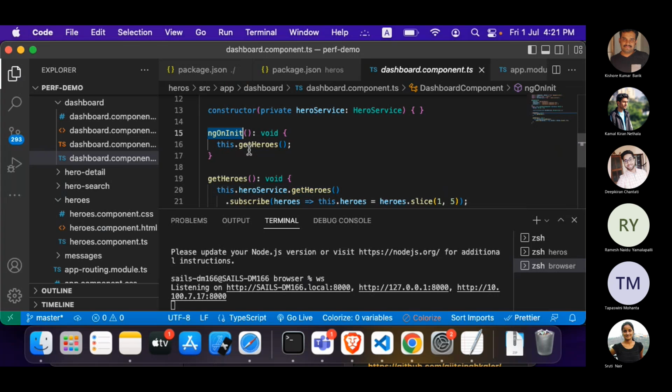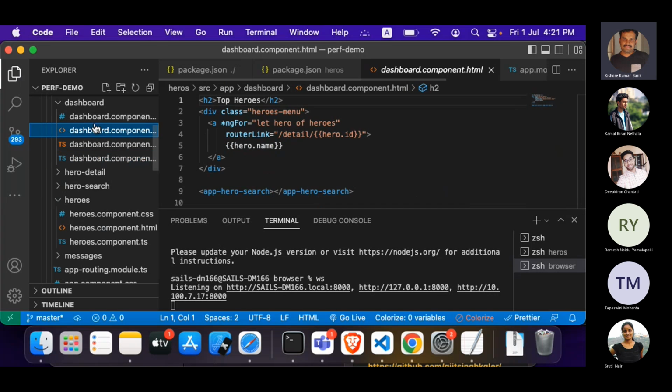And one more thing. In ngOnInit, we are calling this request. That is one. And in the HTML, when it bootstraps, we are checking: if there is no hero, it will not render. So the server sent just the HTML with all that data pre-rendered. But when the Angular application bootstraps itself on the client side, it checks, okay, in the template we need the heroes list, but we don't have a heroes list because I stopped the backend. That's right, it is not displaying.